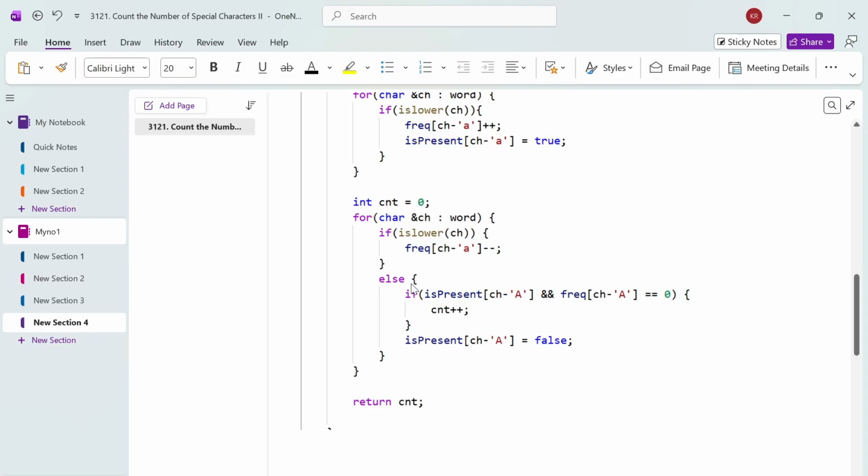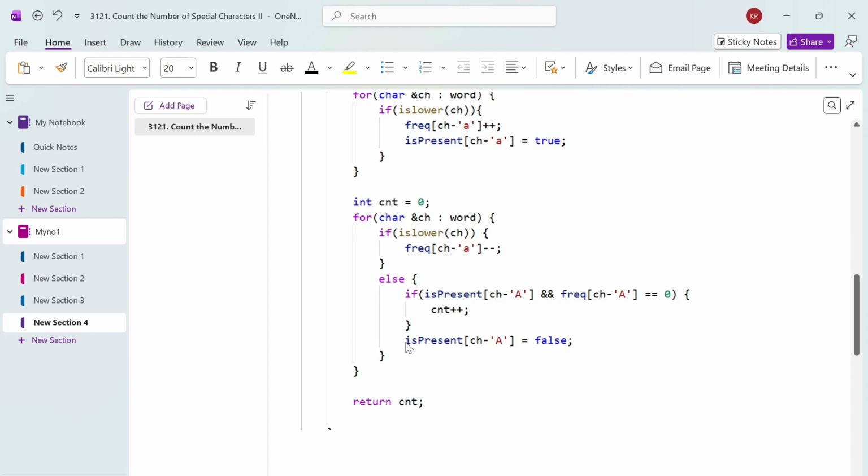If the character is uppercase, then I'll check whether it is present, true, and I'll see whether its frequency is 0. 0 means it is no more present, its frequency is no more there in the array. So if it is 0 and present is true, then I'll increment the counter.